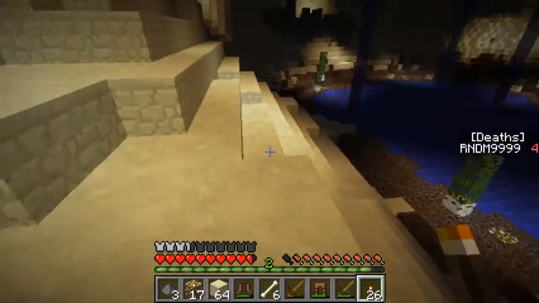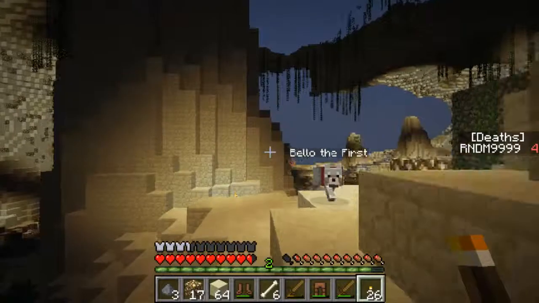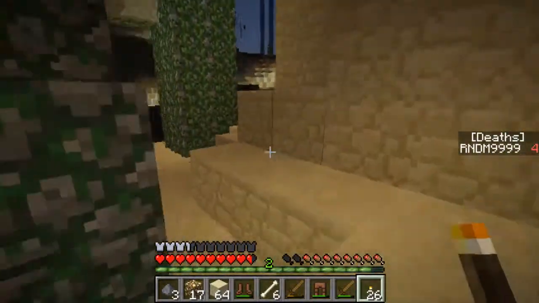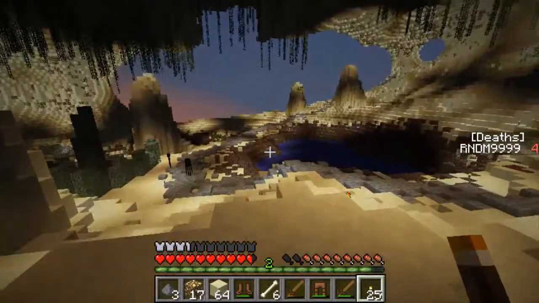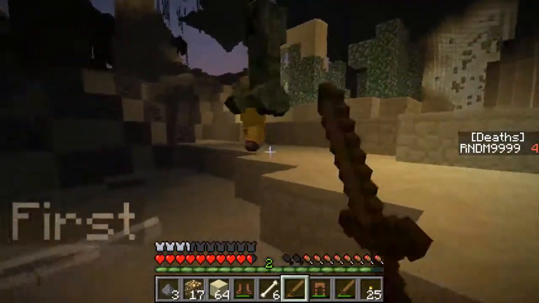There's more wood. There's more wood. There's glowstone. We need that coal though. We need to secure that coal. That's what we're gonna do. We're gonna secure. Oh no, we aren't. Wait a second. Was that a skeleton? No, that wasn't.